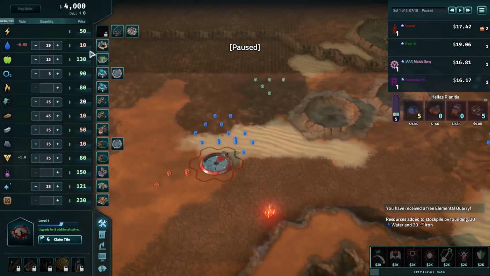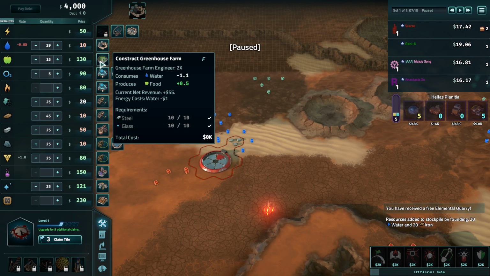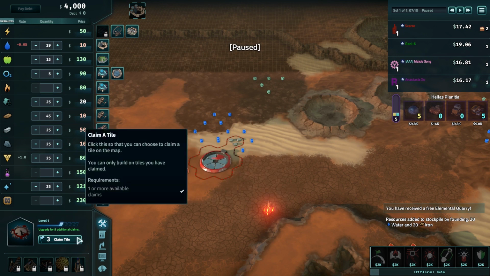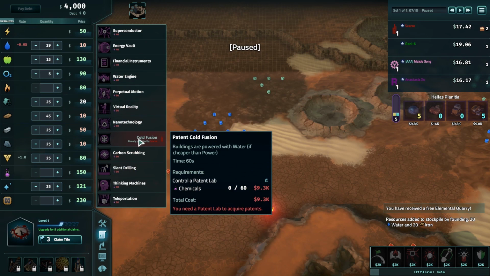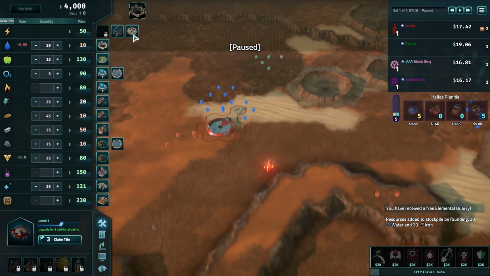You know what we will start with? Some water. And it's going to bring in some solid watering. And we do want lots of water because we do have cold fusion. Buildings are powered with water if cheaper than power. And at the moment water is cheaper, and it probably is going to be cheaper for quite some time.